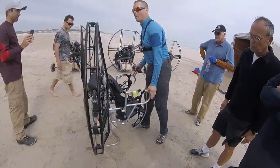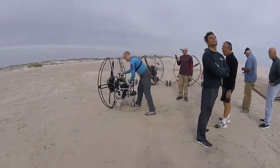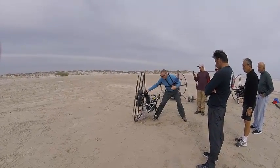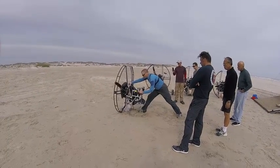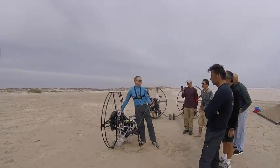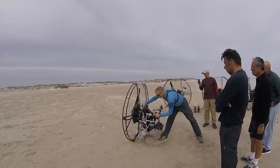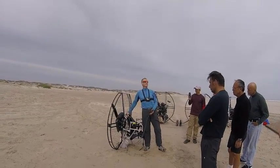Okay, we primed it, but we did it quite a while ago. Everybody clear of the prop? So we'll see if she actually starts. If it sits for 10 minutes or so, you might have to reprime it. If it doesn't start right away, you're going to want to reprime it. I pushed it and pulled a few more times. I kind of figured it was going to start. We heard the belt squealing as I pulled it. Again, if you hear any little squeak and squeal, we probably need to look at and tighten the belt.